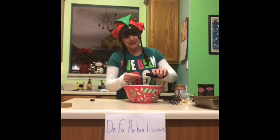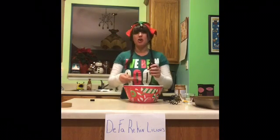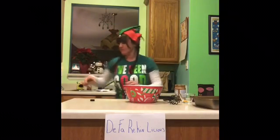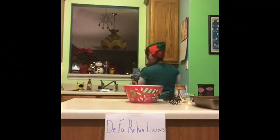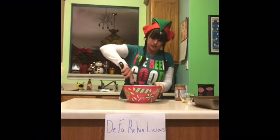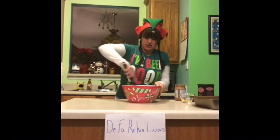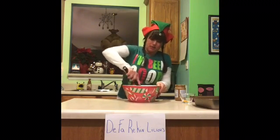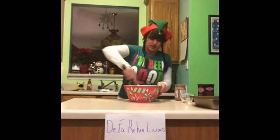I learned my lesson last time when I made my kale dish to get all my stuff out of the way instead of leaving it all right here. So next, what we're going to do is, with a whisk, we're going to whisk all this together. Whisk and whisk and whisk — that's pretty tough with that almond butter, but I'm telling you, it's so good.